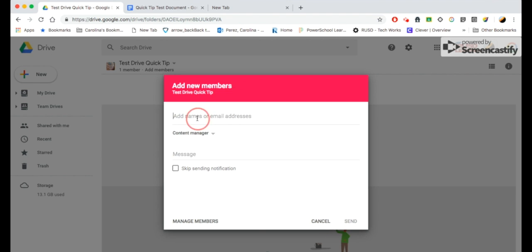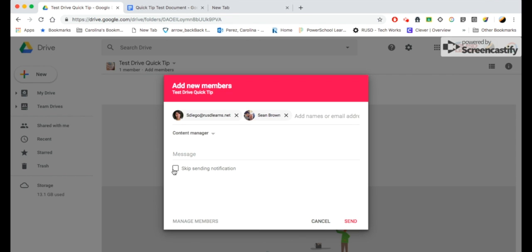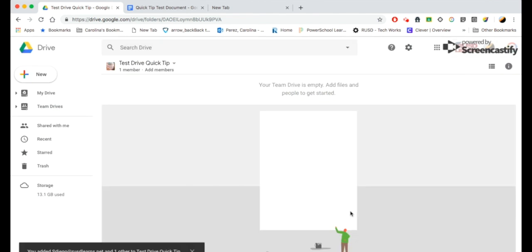Now you can add the user. I'm going to skip sending the notification right now, and I'm going to add them. Now this means that myself and 2 other members have been added.